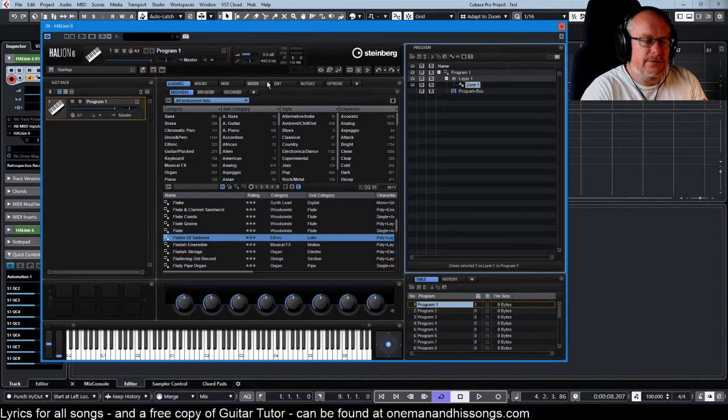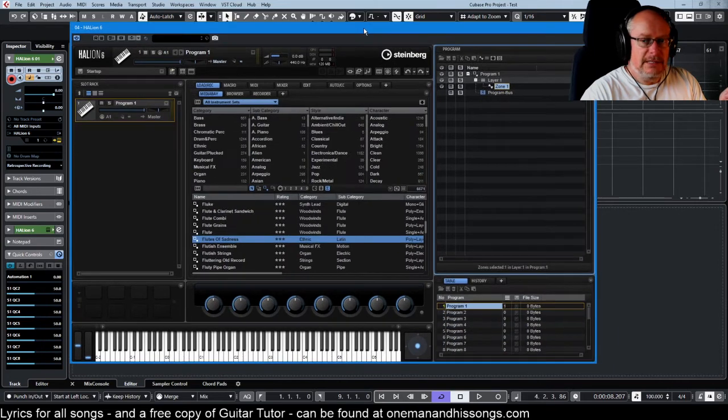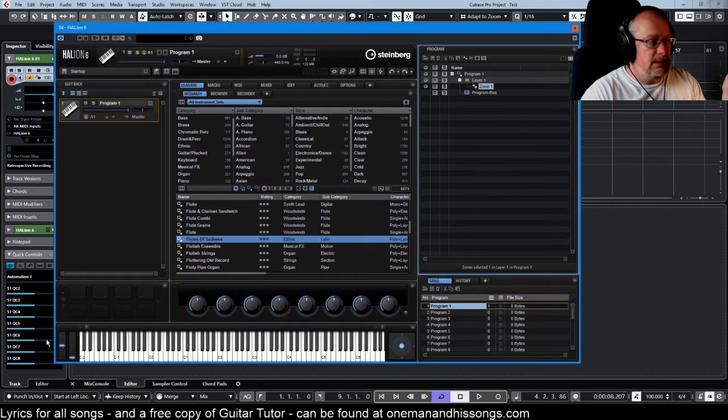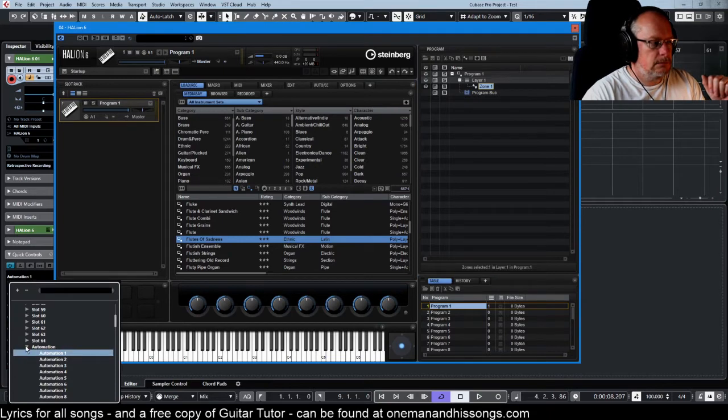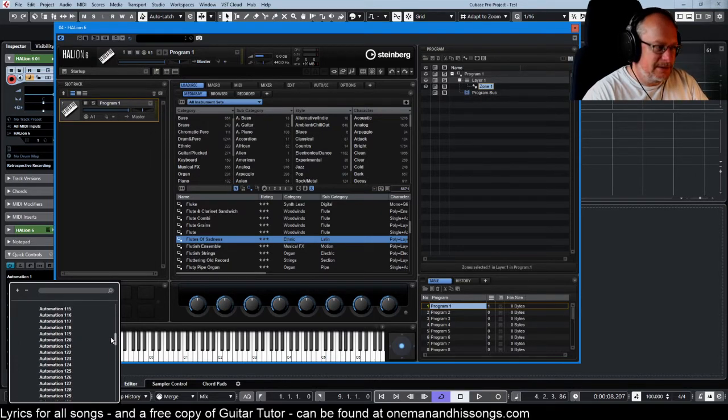Okay, automation first. Out of the box, there's not that much you can do inside Cubase to affect Halion. If I open automation up, we get 512 very boring and empty automation slots.